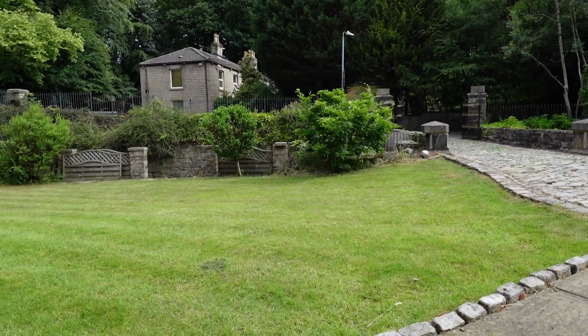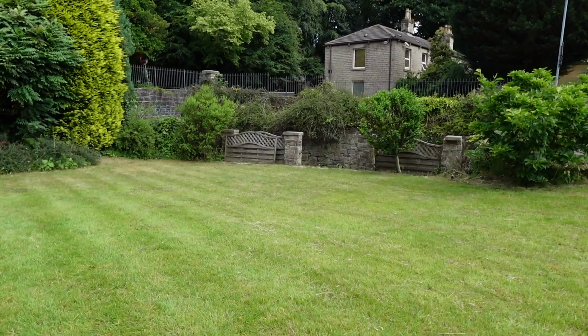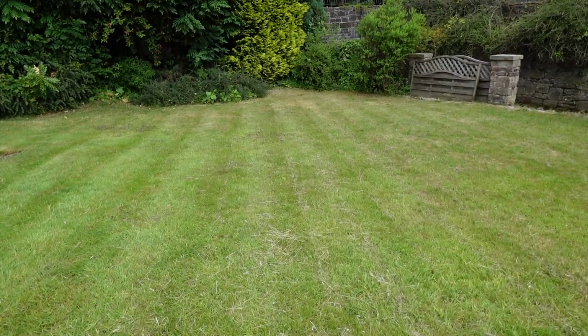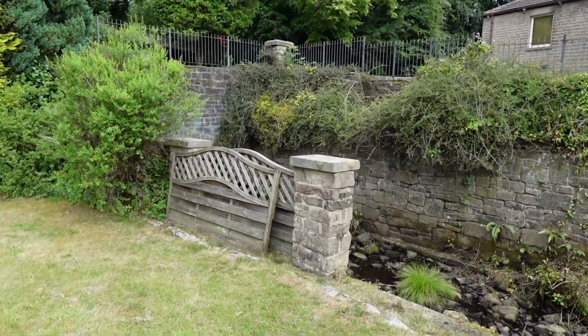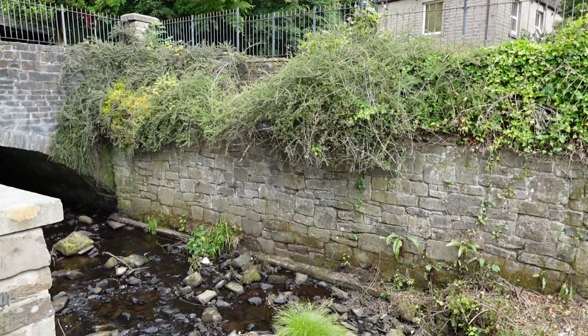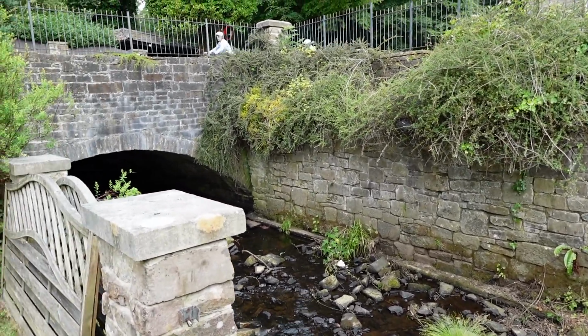So I'm doing a voiceover for this part of the video because I've listened back to the footage and it's all muffled because of the wind. So I've just walked out of the front door, and this is what you see when you come out of the front door. Walking over the lawn towards the brook that runs at the bottom of the garden, you can see we've removed a fence panel here so that Tom could get access from his ladders into the brook whilst we had a dry spell of weather.